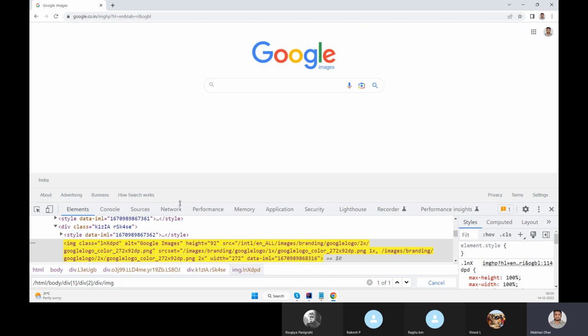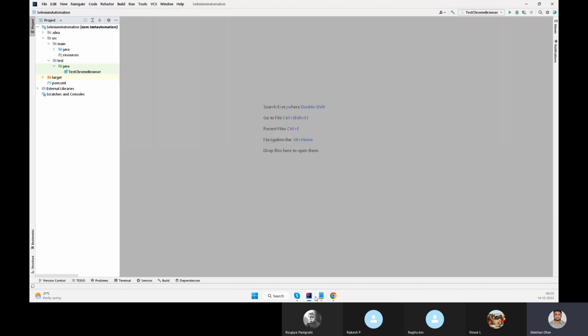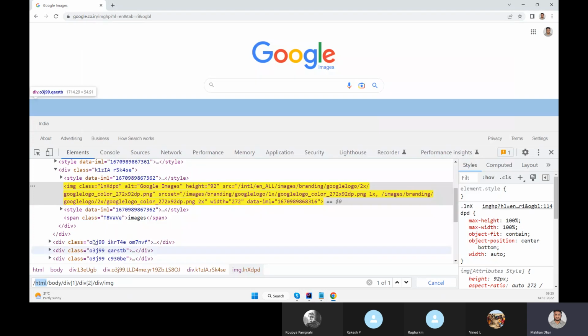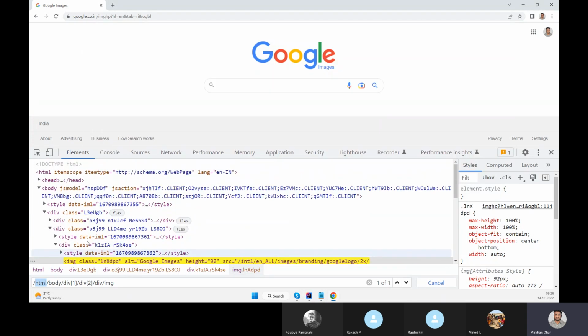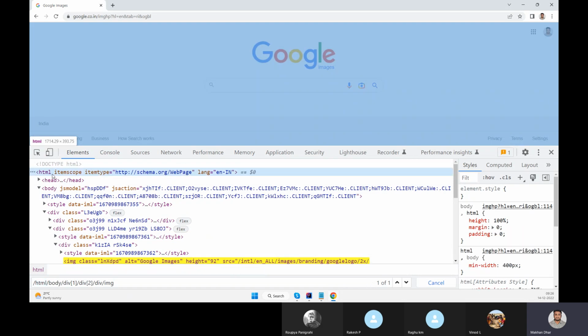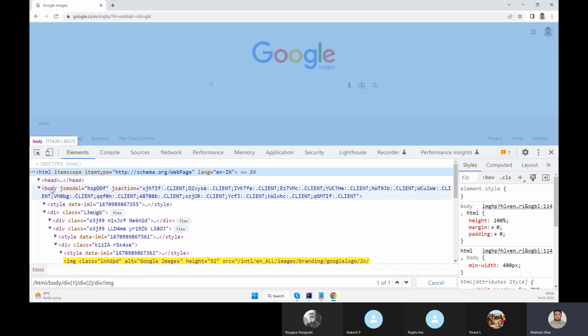Let me show you that as well. It starts from the HTML page. You can see the HTML page starts right from here. Then it moves to body.